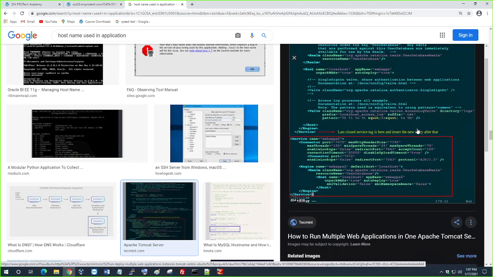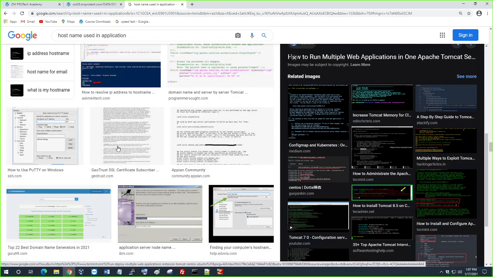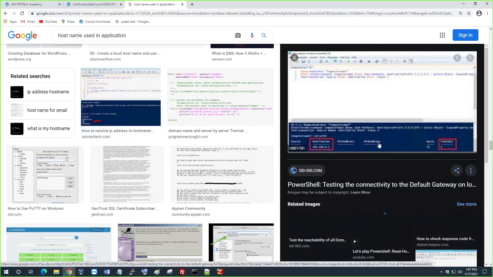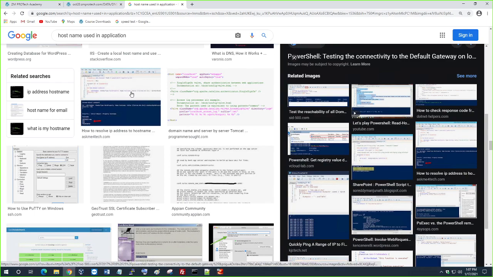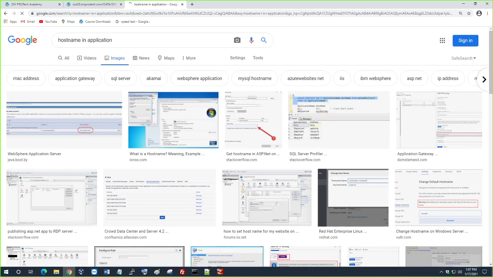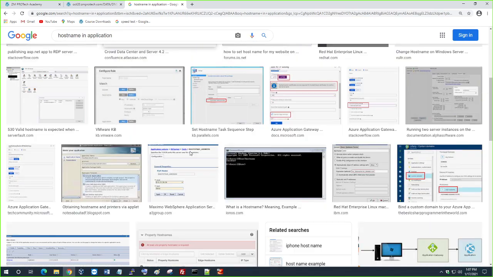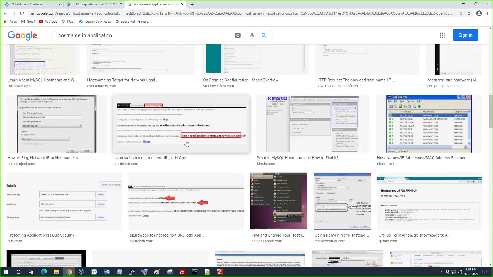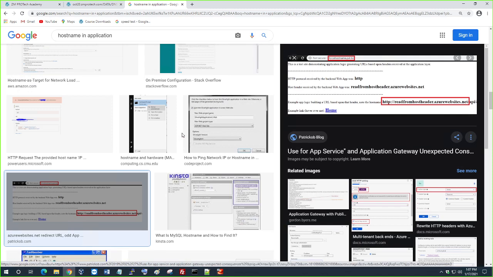So actually, that's not a good example. Here's the thing here.